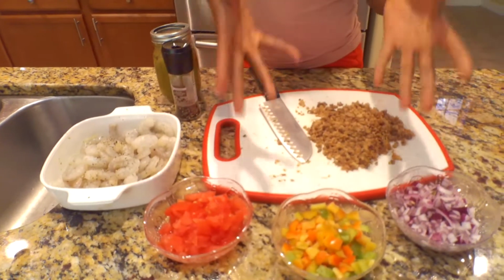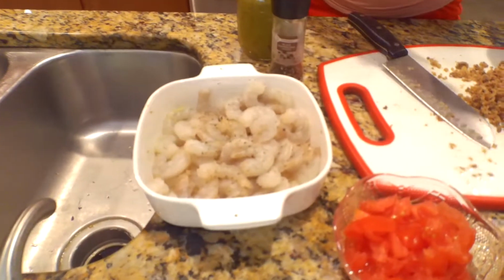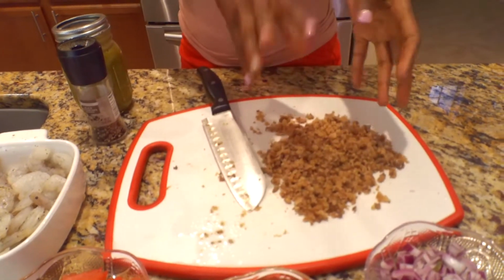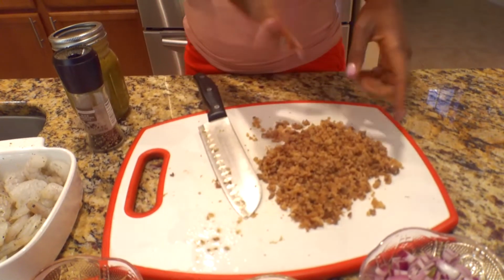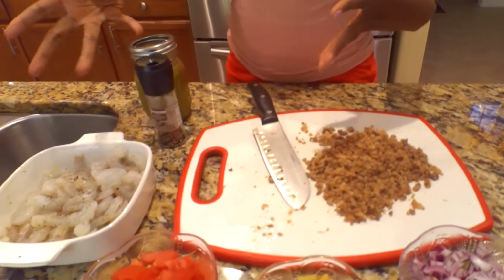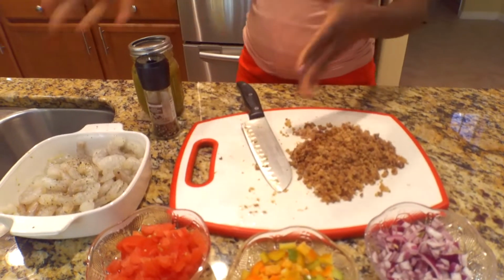I already pre-chopped them. And then here we have shrimp, and then smoked herring right here. I already cleaned the smoked herring before I chopped it. I cleaned it also with the shrimp. So I use salt and lemon juice to clean both of them before I cooked it.